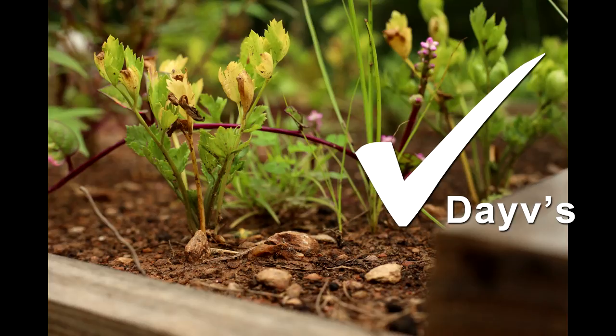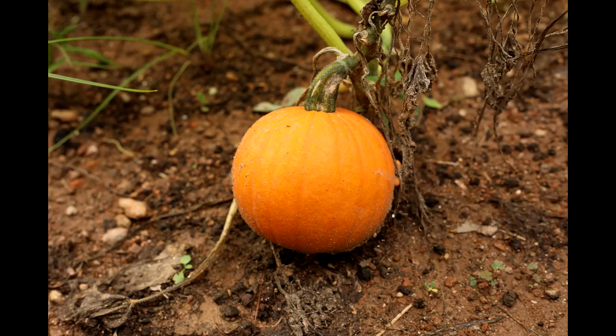I went up to Dave's house and today is his day of rest, his Sabbath. So he wasn't doing any work, but we got to talking and discussed a couple of things I kind of want your input on. One of those things is perpetual energy. We got to talking about it because there are so many ways to create energy and get off the grid. He has a creek nearby and we were talking about maybe damming it up a little bit and trying to get energy to turn a turbine.